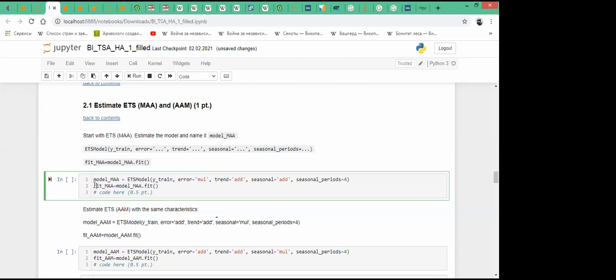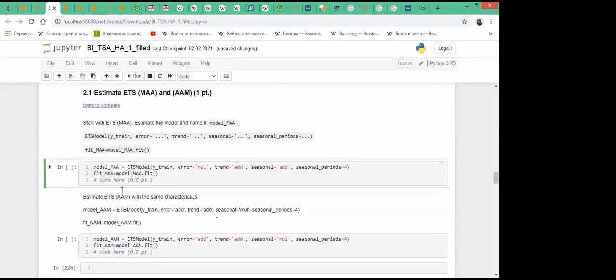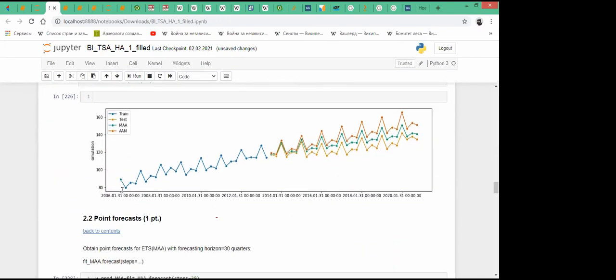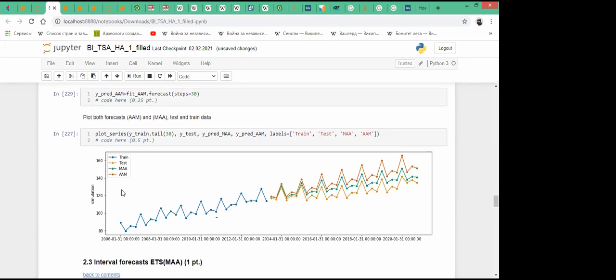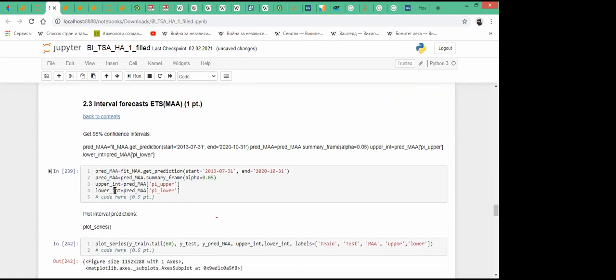Yes, we can, but we use this line because we want to obtain predictions. Fit means estimate coefficients. For predictions, we need coefficients. We estimate coefficients and use them to forecast.